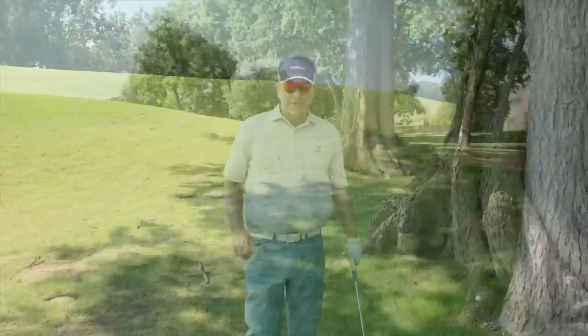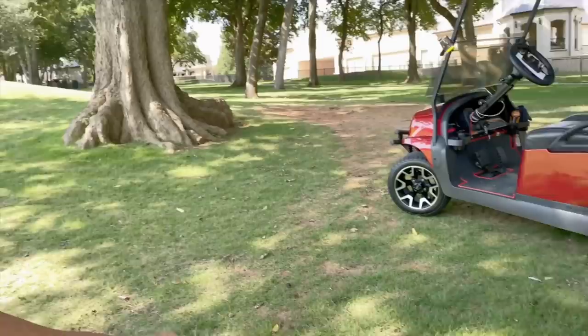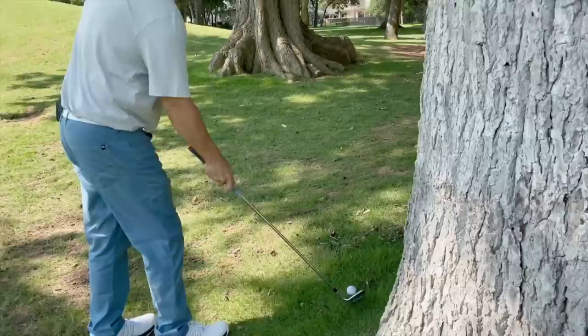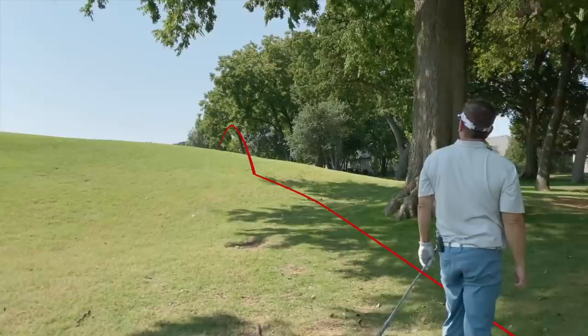I hit it to the right — it's off the slope. That tree is right in the way. I've got to get it over there to have some kind of shot, but the tree is obviously blocking. I could hit it up in there, which might be the smart play, but then I could block myself out. Or I'm going to hood the face and swing and see if I can't catch the ball. If I catch it, it might go over that slope. I liked it. I don't know where it's at, but at least I caught the ball and hit it up the slope. Maybe we can get it up and down.